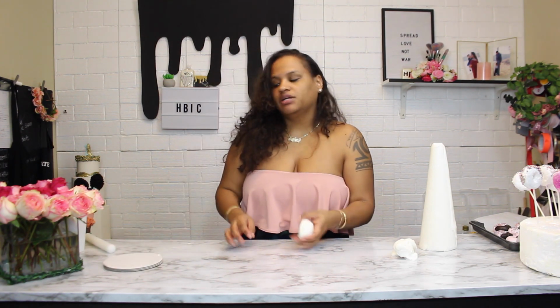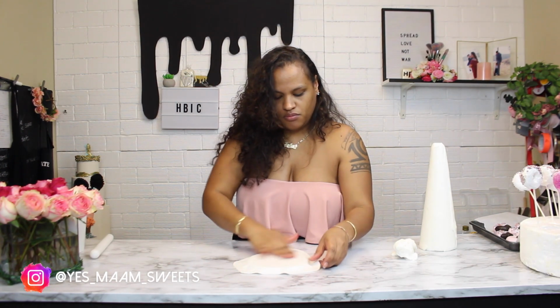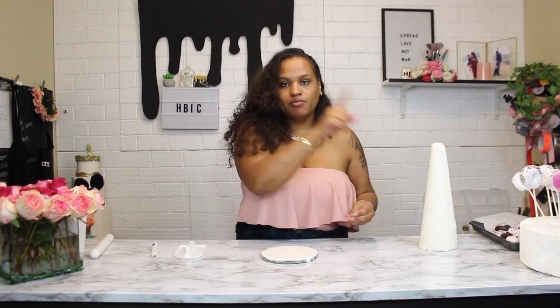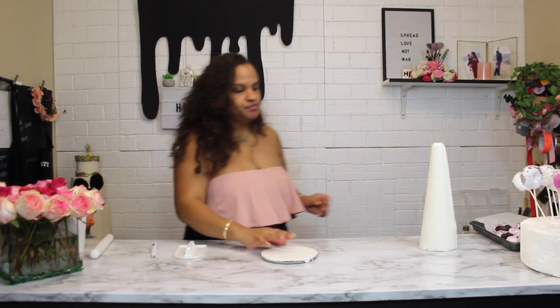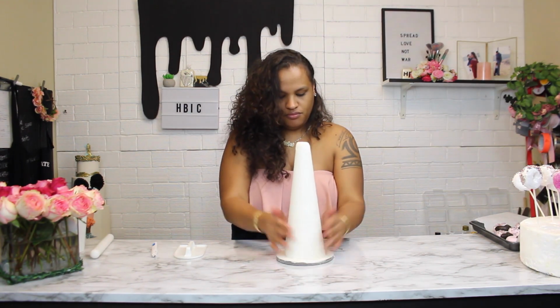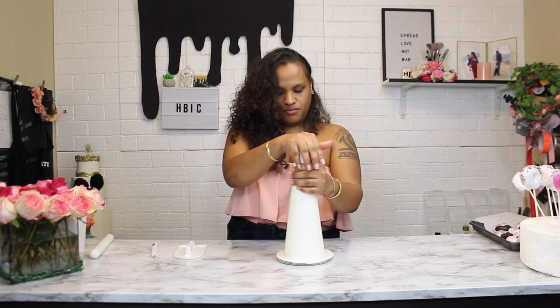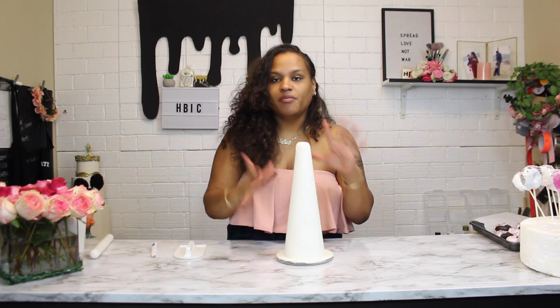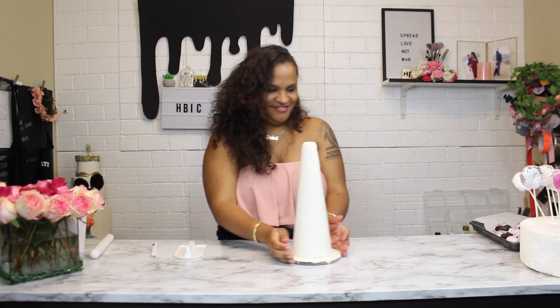I'm going to roll out some fondant and then cover my cake board with the white fondant also. I'm going to lay it on top. Now I'm going to adhere my cone to my cake board, again using chocolate. Okay, I'll let that rest, and now I'm gonna prep all my cute stuff that I gotta put on it.